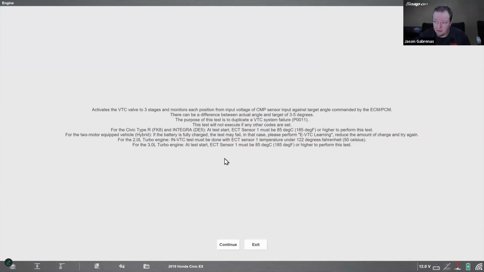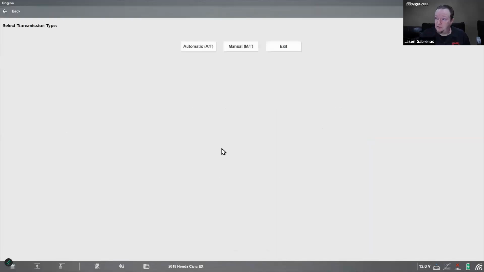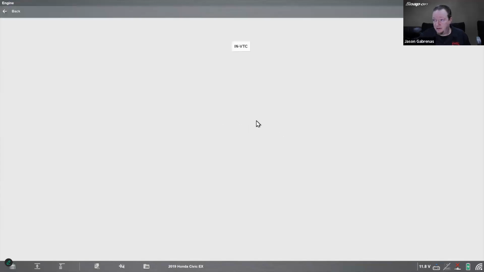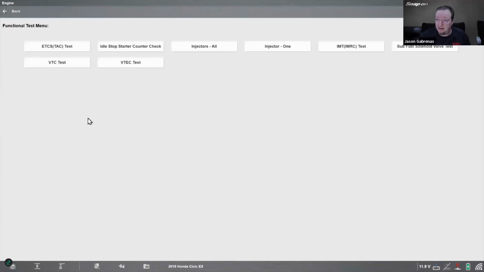So 185 degrees Fahrenheit. Depending on what you have for an engine, the manufacturer demands different temperatures, or different things that we need to do. So we always got to be aware anytime we're doing any sort of functional test that if the manufacturer says you need this, the test will fail if it goes outside of that. So just so you're thinking about that. And in this case, it says there's DTC, so it's not even going to let me into the test. With the simulator, it automatically has DTC stored.